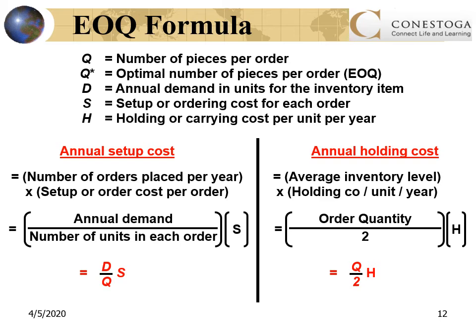Let's say I have a demand, D stands for the demand, S stands for the setup cost or the ordering cost, and H represents the holding or carrying cost per unit per year. So the first thing is, what is the annual setup cost or annual ordering cost? Let's think of it.